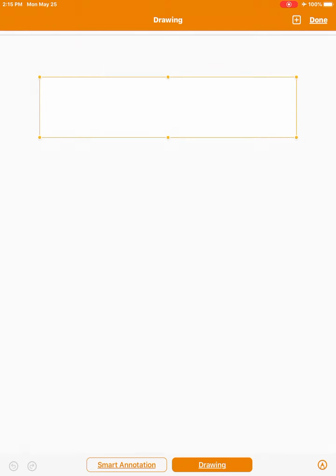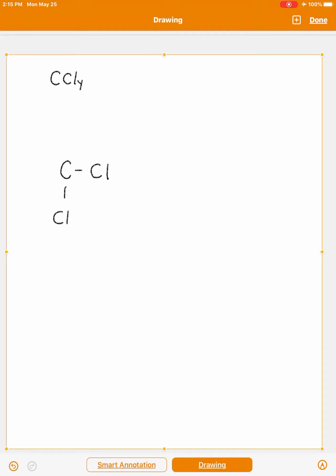I'm just going to show you a few of them, and then you can, of course, practice as many of these as you want. The second one I'm going to show you is carbon tetrachloride. This one's a little more complicated, but not much more. First thing, we identify the central atom, carbon. There's only one carbon, but there are 4 chlorines, so carbon would be the central atom. We connect it with 1 bond. Each bond is 2 electrons. And we're not going to use dots to represent these bonds. We're going to use lines.